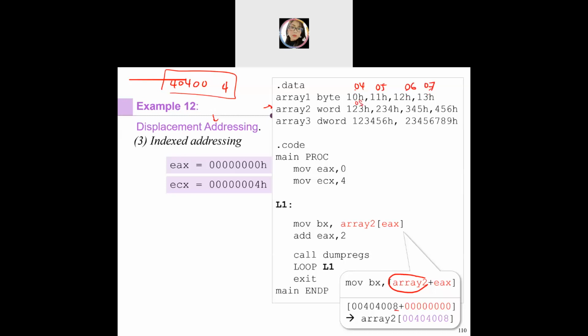Here will be 08 for our array 2. So we add this with 0000. Then we have the value here. And from here, we're going to move it to the BX.